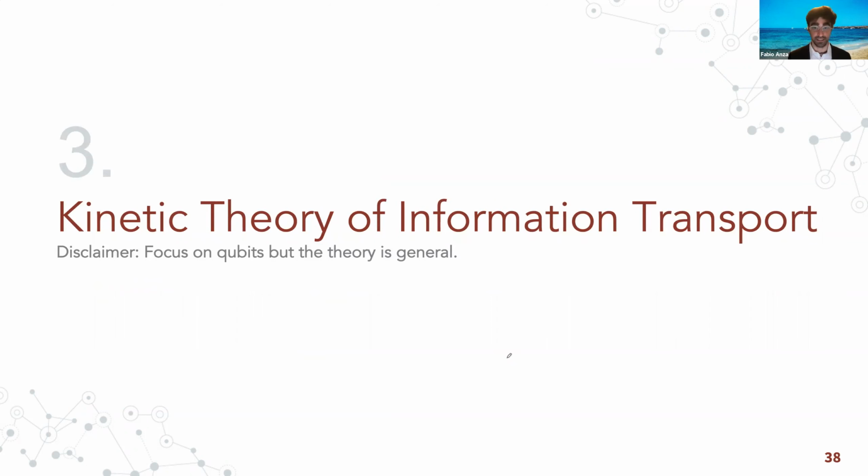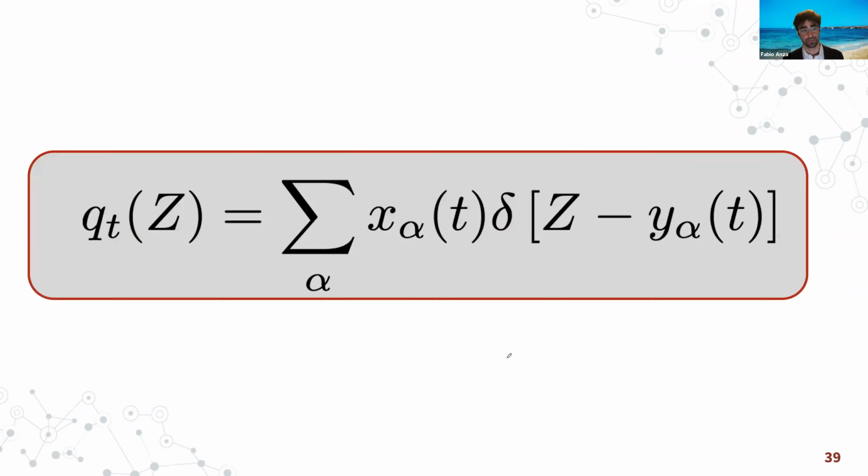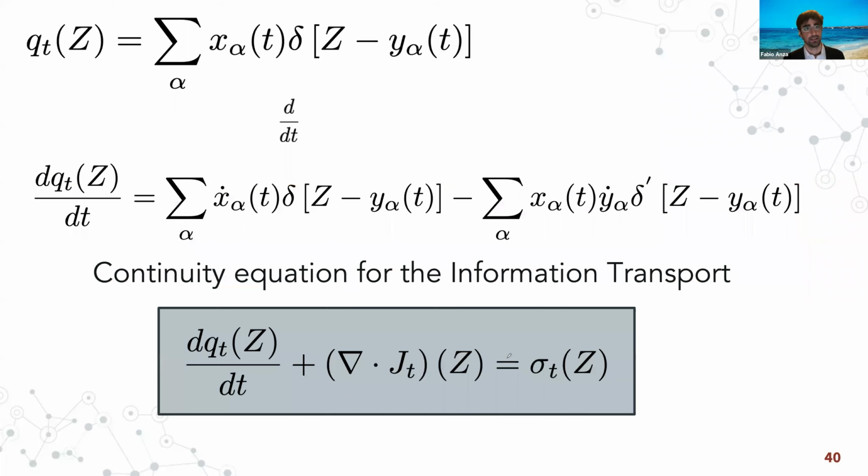Let's try and build the kinetic theory of those, because it's very appealing that you can think about these points as particles moving on a quantum state space. So this is our mathematical object. We have a measure on the state space of a quantum system, and it evolves as a function of time, and it's essentially a bunch of points, or as a measure, it's a convex sum of Dirac deltas.